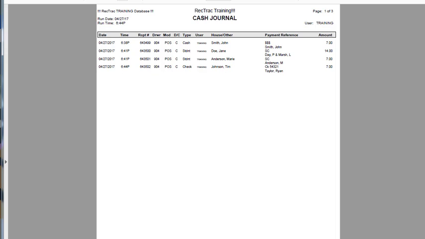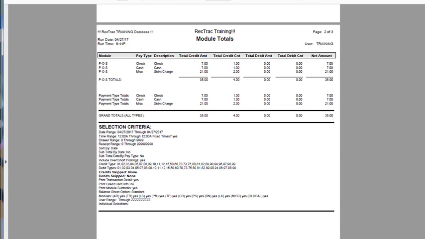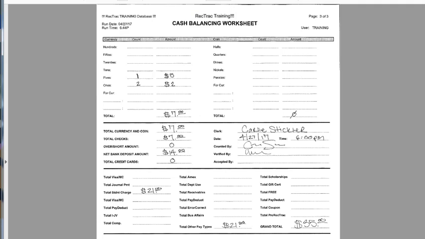Remember, your first page will show you your username next to each transaction, so you should be able to see if you accidentally included a transaction from the shift before you. Most of the time when there's issues, staff just need to bump up their beginning time if they have extra cash in the till. Here is the cash out that would be filled out for our shift. Since our cash total was $7, I'm going to pull out a 5 and 2 ones from the register. $5 and $2 make $7 for my cash total with no coins. If I had coins, they would be listed in this column.